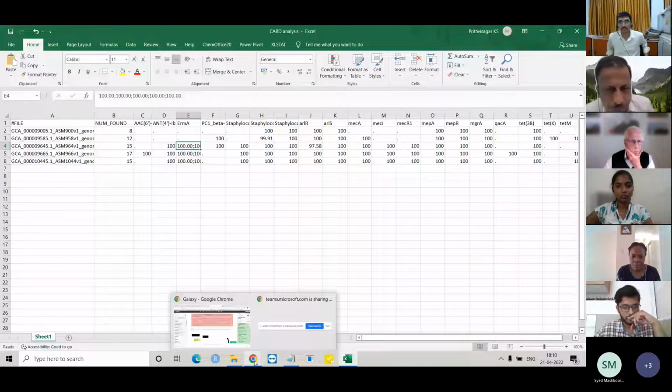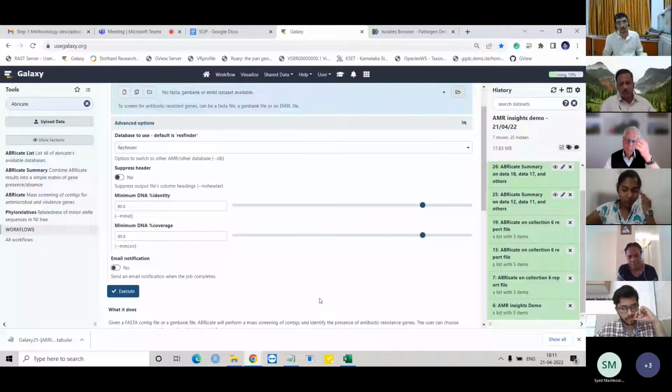Anything below 80% is not that significant, so it is better to avoid that. Here you can see minimum identity 80% with a DNA coverage of 80%. This is the usual cutoff and threshold value. Most analysts use it, even us. Any values more than 80, we can mark with a plus sign or present sign.